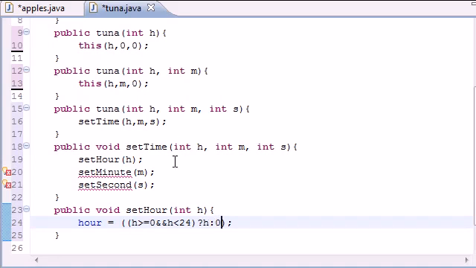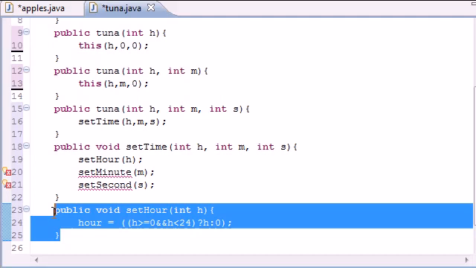Else, if it's not true, go ahead and put 0. So again, this is a conditional expression, pretty much the same as an if statement. What this is going to do is make sure the hour is greater than 0 and less than 24, and if it is, use it. If not, use 0.